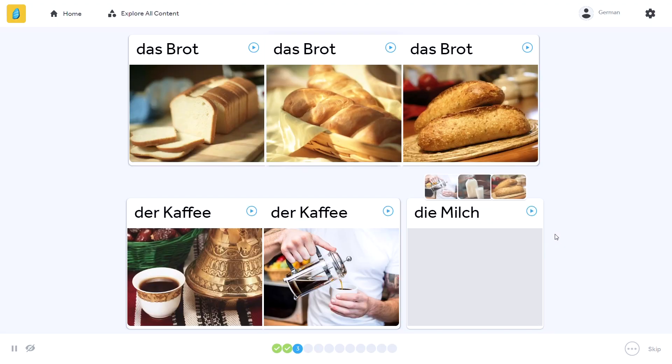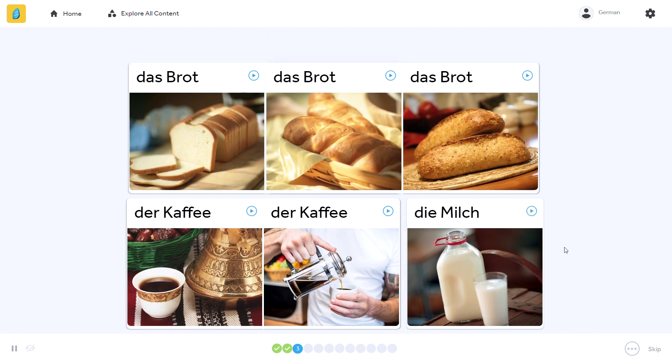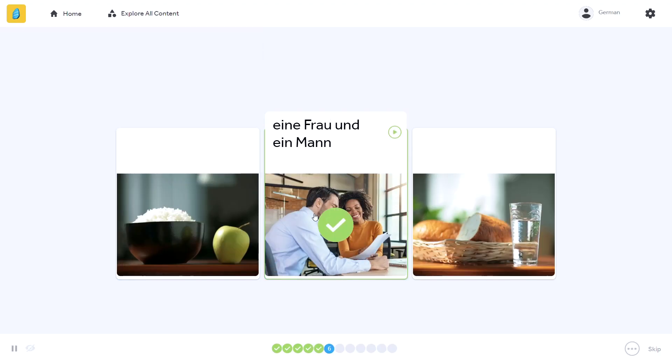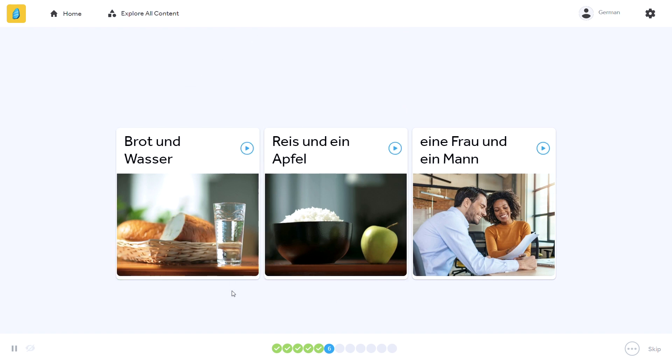Each lesson is built around a core learning exercise that takes about half an hour to complete, then a number of supplemental drills behind that core lesson. Sometimes it's just three supplemental drills, and sometimes it's almost a dozen — it just totally depends. So in total, you're looking at around a full hour to complete a lesson, sometimes more if it's one of those monster lessons with a dozen supplemental drills, and sometimes less.